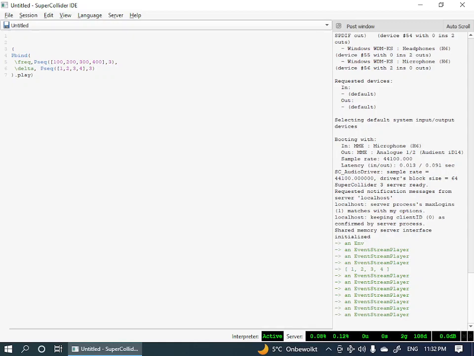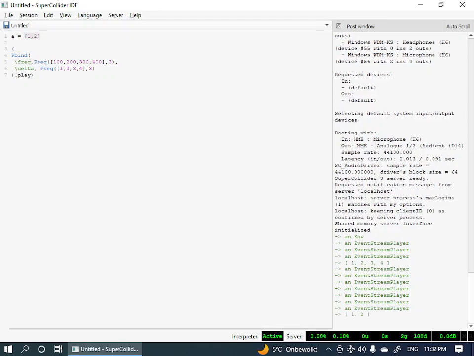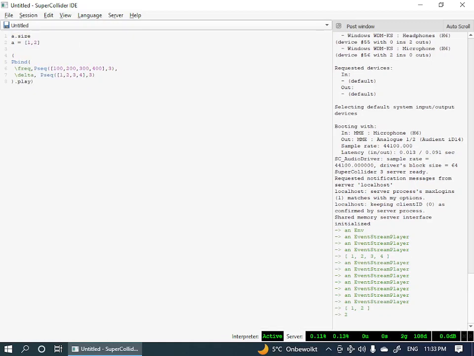But I want to show you some features of the array. I showed you the first method of creating an array. For example, a equals square bracket open 1 and 2. This is an array. And you should know the number of the values in the array. For example, you can use the method size, and here it gives you 2. And these are some methods to create an array.